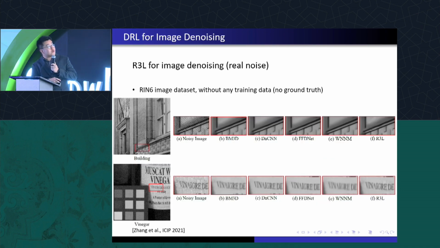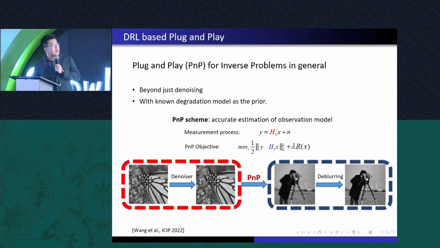And we also try this for real noise removal, where we have some images and we have no idea about the noise structures. They may be hybrid noise, they may be non-uniform noise, and we try different methods to remove the noise as much as we can. And we show that the robustness is also very useful for dealing with real noise. Okay.